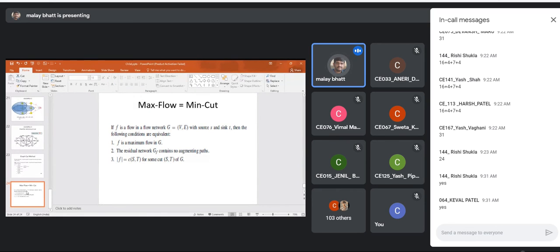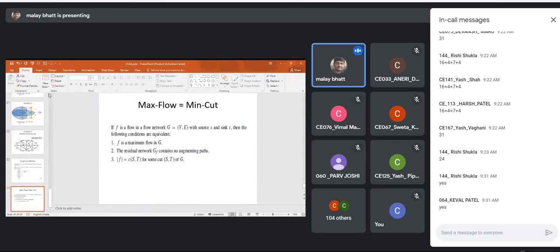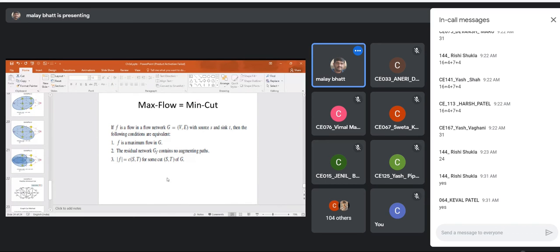How will you prove that your flow is maximum? There is no augmenting path. So whatever flow value you are getting, it must match with some cut of the graph. If you are getting both equal, that means it is the maximum flow, right? Okay, so let us have one more example of it. So I hope these points are clear to all, that max flow value is equivalent to minimum cut. So let us quickly go through.